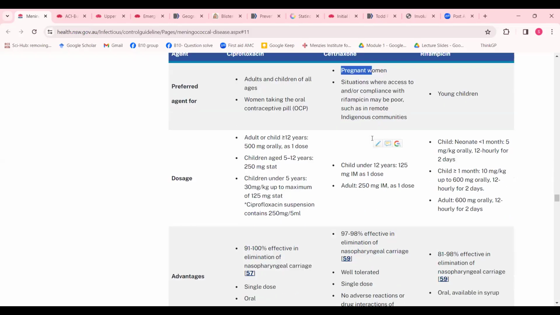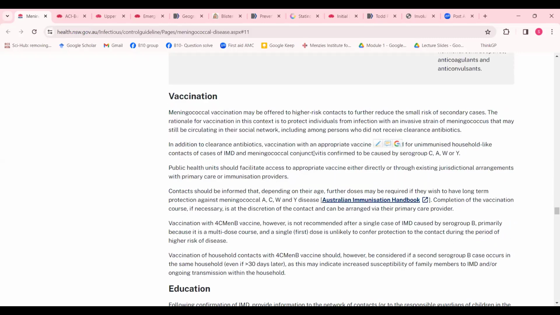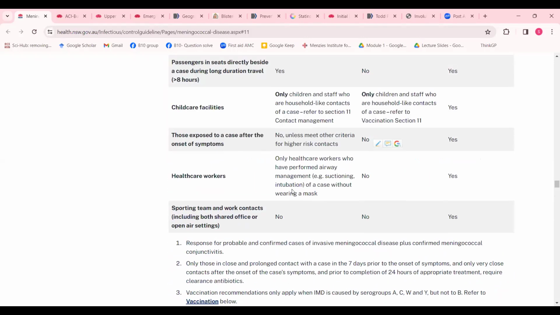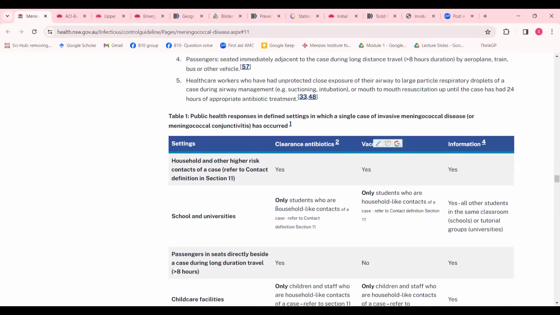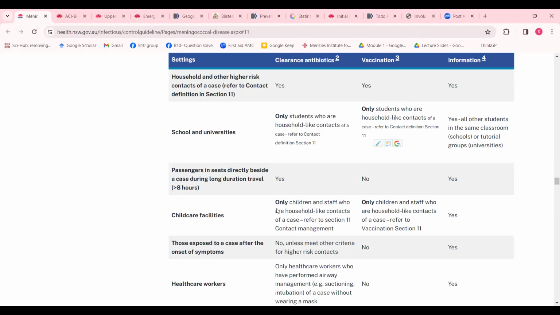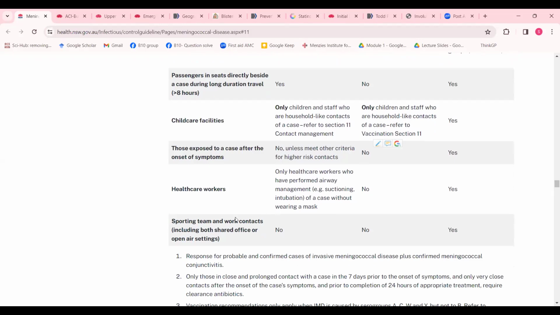You can leisurely read this. And for the vaccine, you have a specific vaccine for that meningococcal strain, and you give it to high-risk contacts. So for high-risk contacts, you give both the vaccine and the antibiotics, and you educate them. But if they do not belong to the high risk group, you don't need to give antibiotics or vaccine. You can just give them information about this. You can tell them the signs and symptoms of the disease and ask them to come if they have any symptoms or any worries.